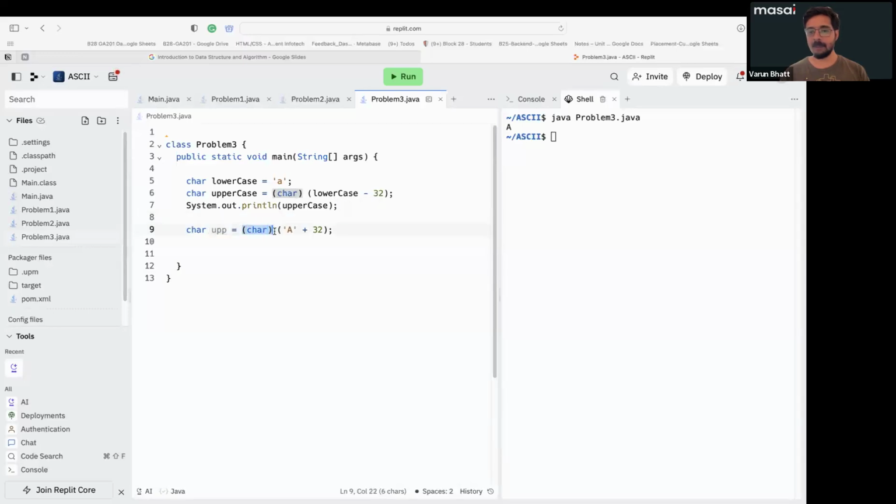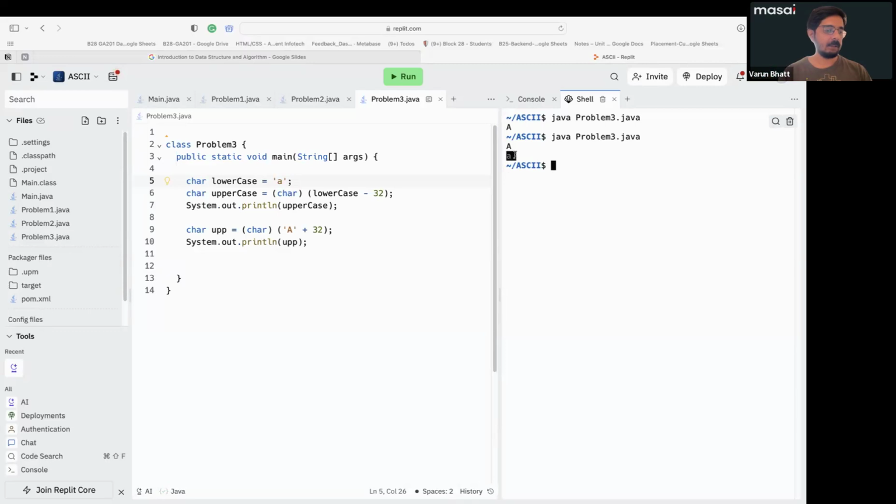whenever you're doing the calculation, but remember one thing, I'm doing it at a character level. Whatever you're doing, it is at a character level. Now, if I just write this, ch like up. So what will happen when you add capital A plus 32? That means you are talking about the small letter. So if I execute this, let's see what will happen. Automatically it will convert into small a.